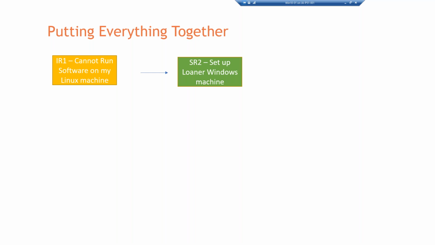In the meantime, the service desk sets up a new machine or a loaner machine for the user, so they can investigate the first laptop and see what's wrong with it. Could be a hardware issue, could be a software issue. They don't know. They need a closer look. So the end user then has an SR to set up the loaner machine, which could take multiple steps, but it's a documented process with some very specific workflow steps behind it.